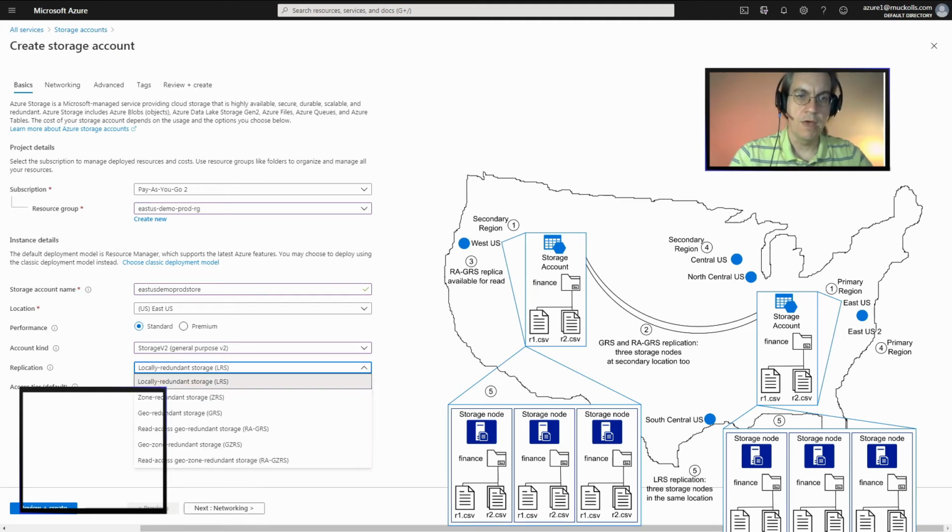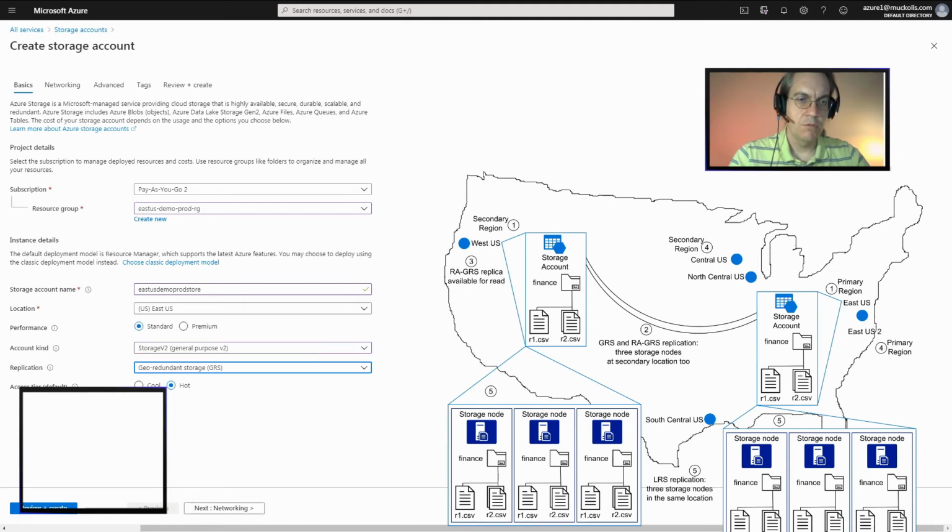So if you have a good reason, or you need the assurance that you've got protection against regional outages in Azure for your storage accounts, then you can add redundant storage, and you'll have access to those files in the event there is a regional outage and Microsoft declares a region is down.